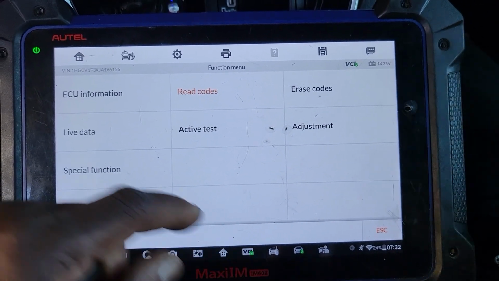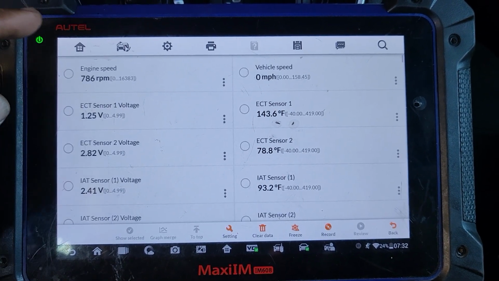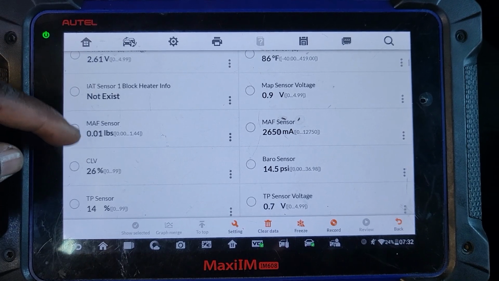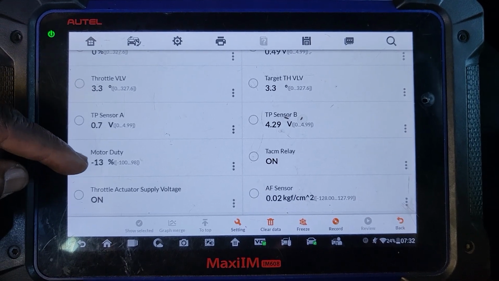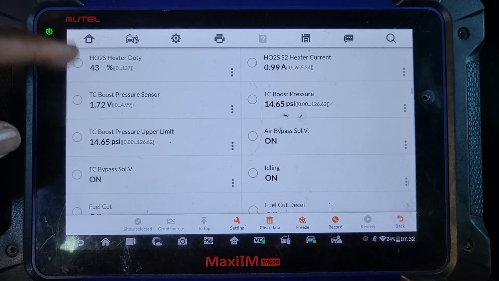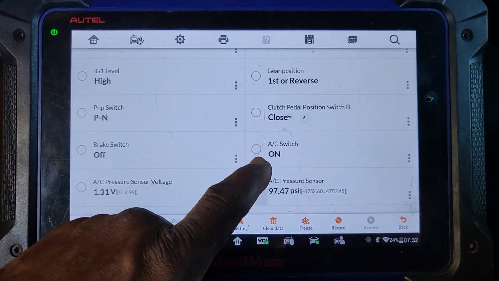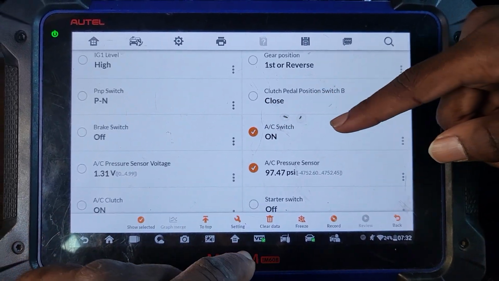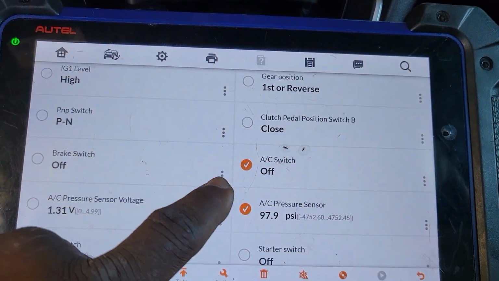Okay. Let me see data, if there is AC request input or no. Let me see if there is AC request. If you see AC. If you get any letter. AC clutch is on. Yeah. I think you have to press on it for it to be on. And the pressure is here. You have to press on it. No, it's on now. So let me turn it off. Now it's off. AC clutch is off.